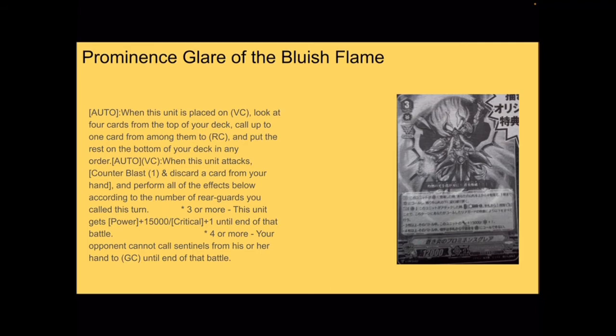And this thing and a bunch of other reveals were all next to each other, and I was wondering, when did this happen? So, Prominence Glare of the Bluish Flame. It's a Bluish Flame, obviously. And Prominence Glare is... Well, okay, first off, a little backstory on me.